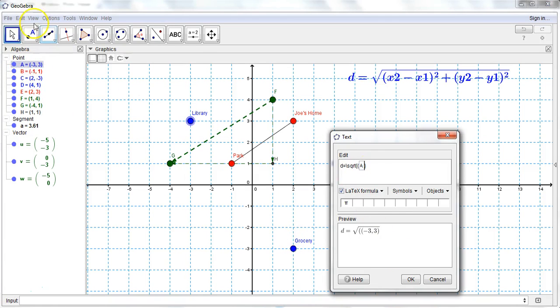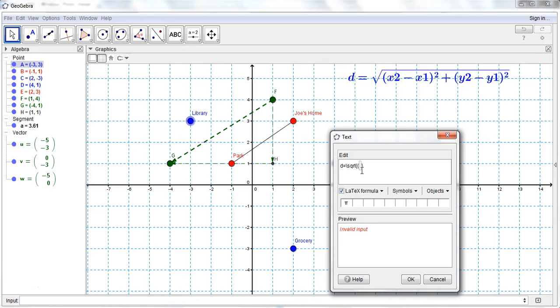Okay, what happens is you get this little box that shows up, and this is what I consider a little formula box. So I'm going to click inside the box, and I'm going to get rid of the A. I just wanted this little formula box. So that's how I get it. Now notice the preview has invalid input because we have to put something in this. And then we have a parenthesis we have to fix.